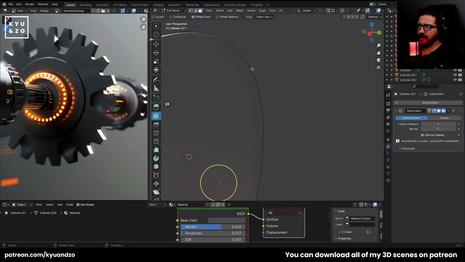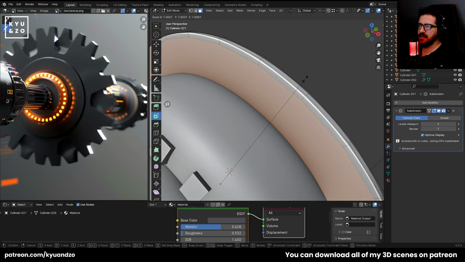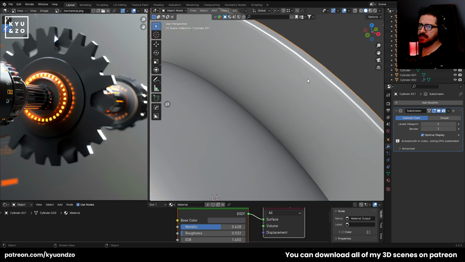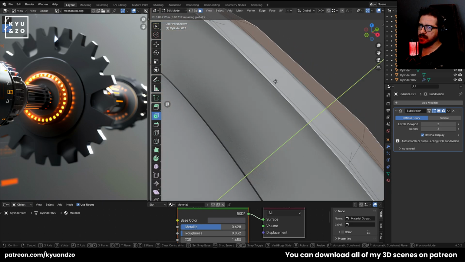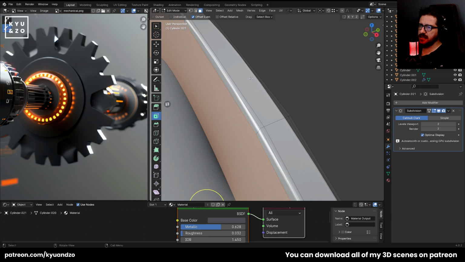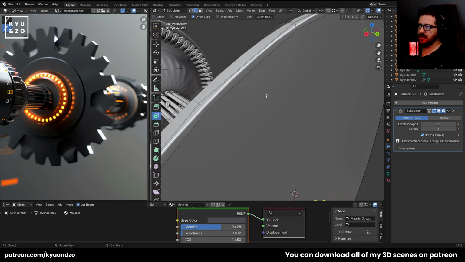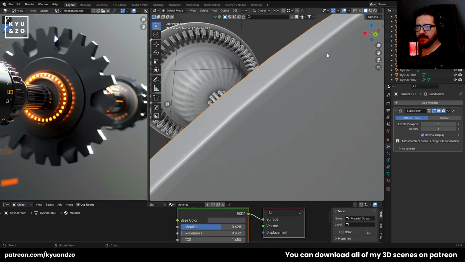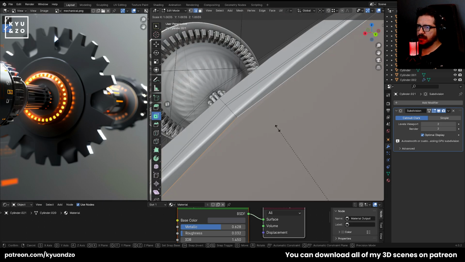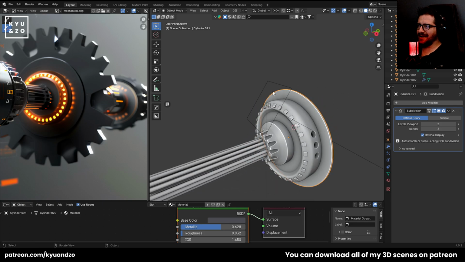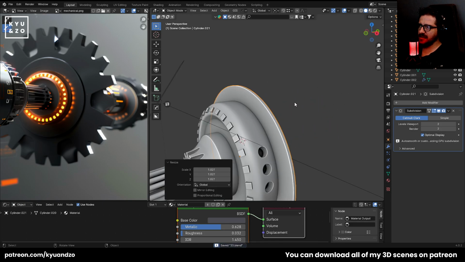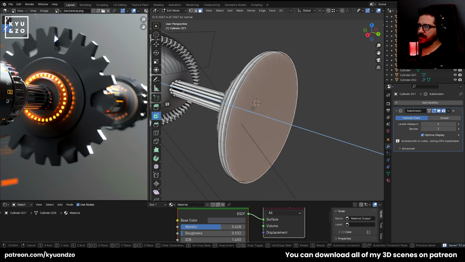Okay, if you are not happy with the result, you can just scale up here and you can increase the sharpness here. But look at this. Do you see that? It means that, let me show you, there are some actually jump points here. And if you find it, it's gonna look a little bit better, okay? Not too much. I'm talking about this line here, okay? So maybe you can play with it a little bit more and yeah, whatever. Okay, that's me. Now we can keep working on it.